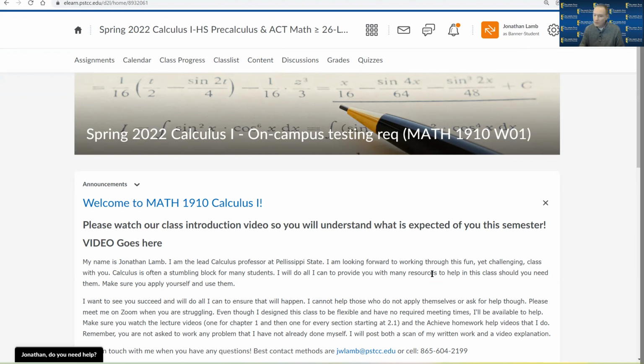But this is totally different once we get to chapter 3 with our derivative rules and stuff like that. So it's going to be a step. Just because you've been good in past math classes doesn't necessarily mean that you will be in here, and vice versa. Some of you may have not been great in algebra, and you may find that the stuff in this class really begins to click with you. So hopefully that's the case.